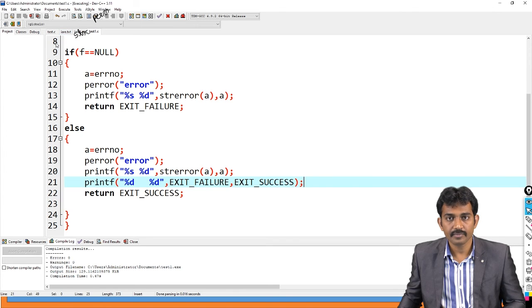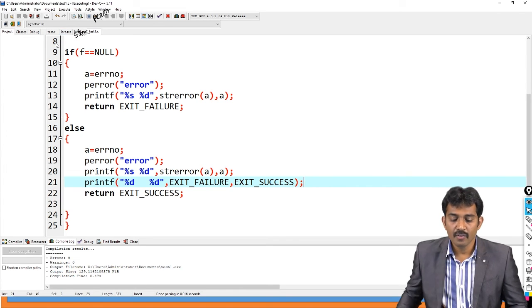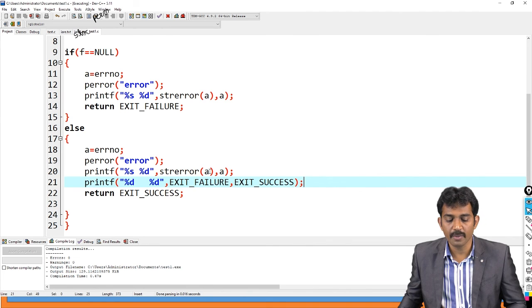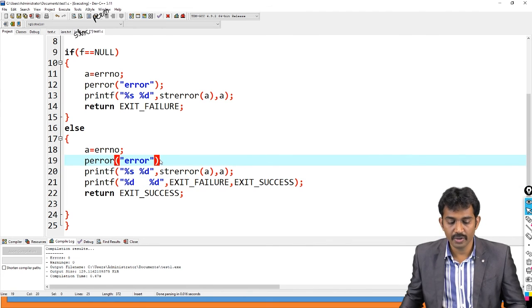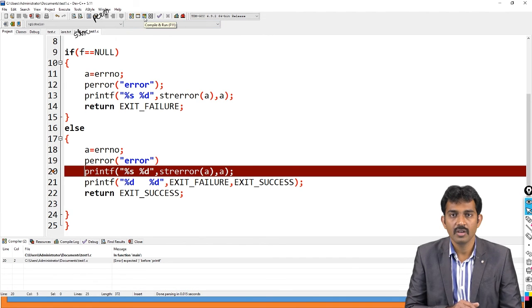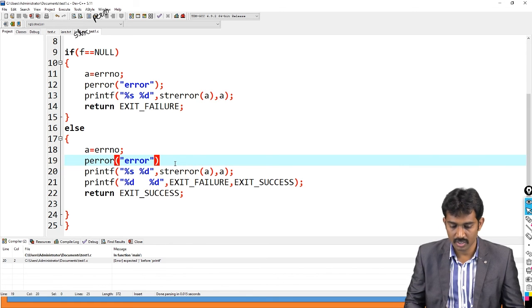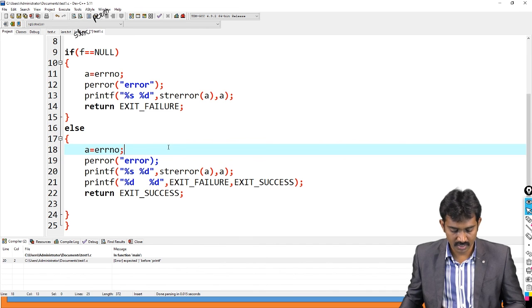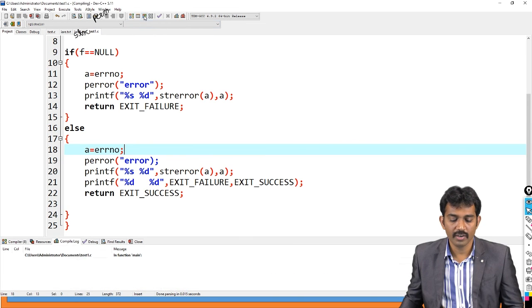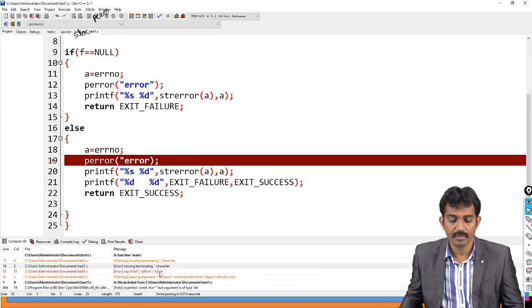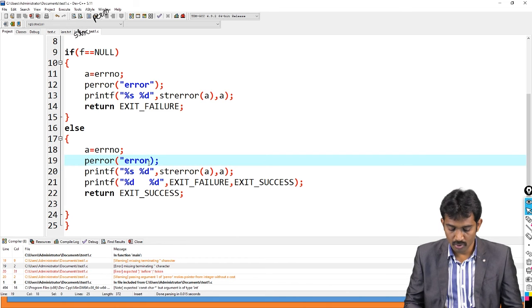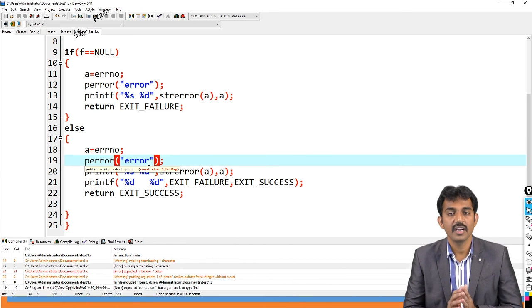Is this clear? And here, for example, if you forgot to use semicolon, then you'll get some kind of syntax errors. How to identify? Even if you use a semicolon and you forgot to close the end braces, quotes, you'll get one kind of message. See, is this clear? So try to note down that kind of errors, and when it comes, try to resolve.